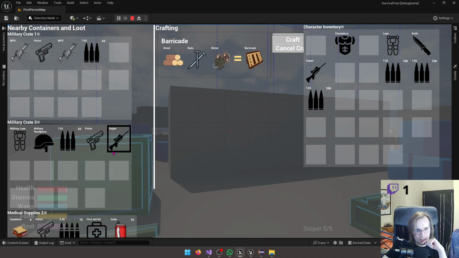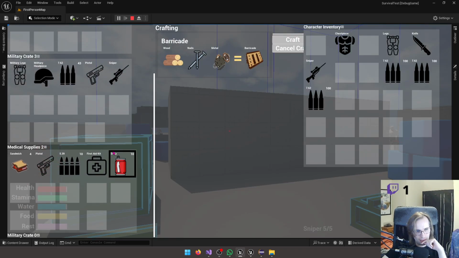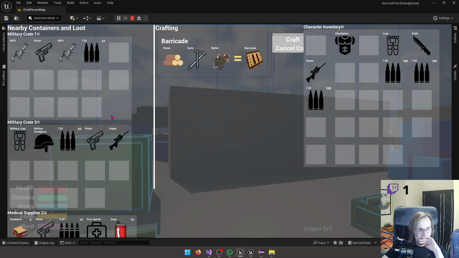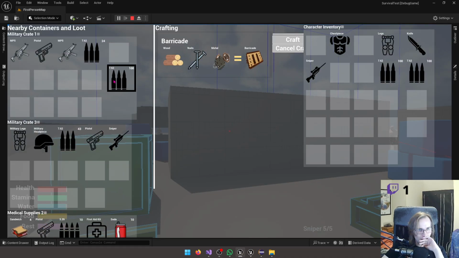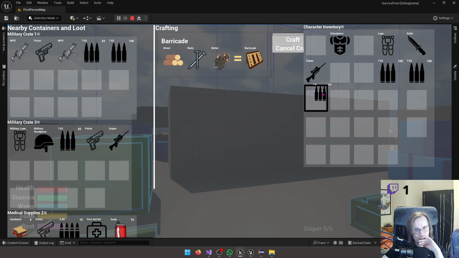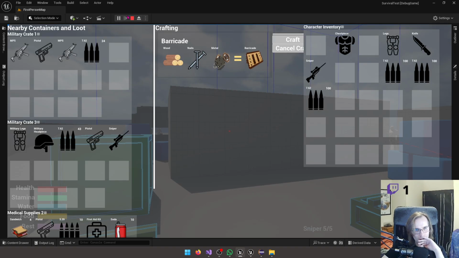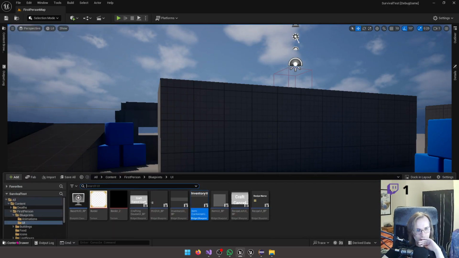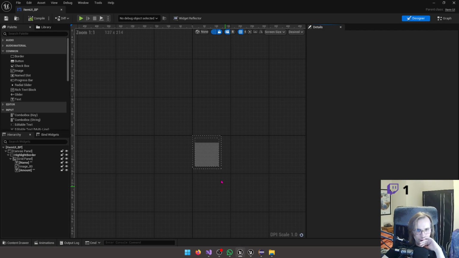But I definitely need to make this a lot more dynamic. For instance, if I click on it here, I could have a side inventory appear here. I could just shove everything off to the edge or whatever, but it's not ideal. Still don't get how that changes size. These are meant to be a fixed dimension, so yeah, I'll have to do a massive UI overhaul at some point, I'm sure.